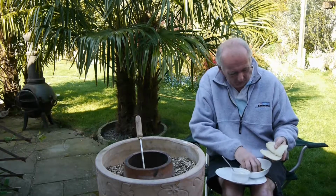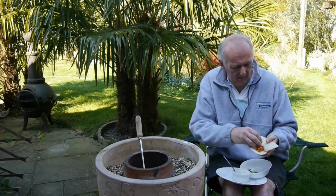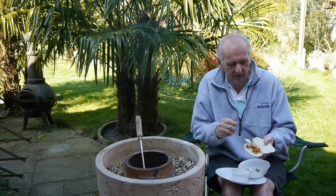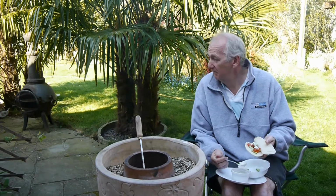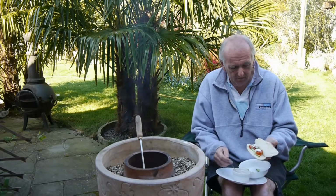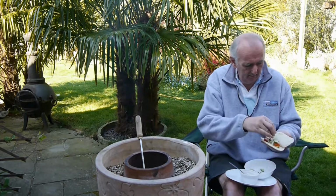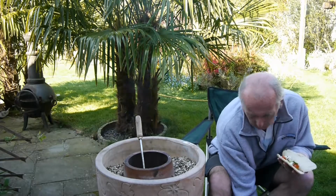So in the pita bread I'm just going to put some tomatoes and cucumber, and I've got a little bit of yogurt with mint. So nothing special here, just standard yogurt, bit of mint I got in the garden, chopped it up, put it in with the sauce. So there we are, tomatoes and cucumber. Let's put a bit more cucumber in.